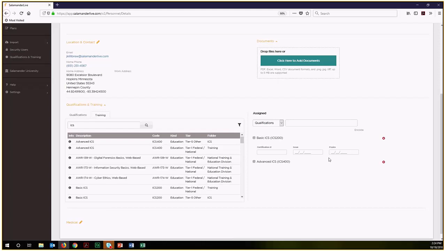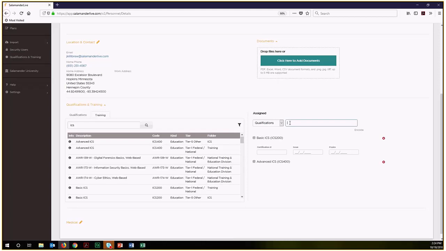So on there it's going to show, hey, this individual has this qualification that's expiring soon. You may want to contact that individual, let them know so that they can retake some trainings to get that up to date. So again, that's really up to your organization, your policies, procedures, and how you want to manage this. Another way that you can do this is by doing a quick add.